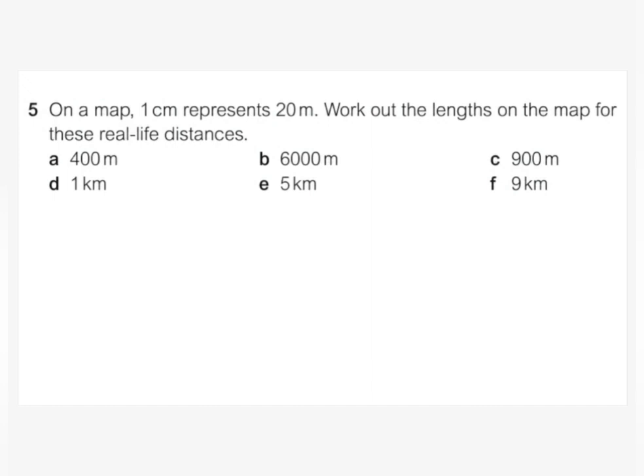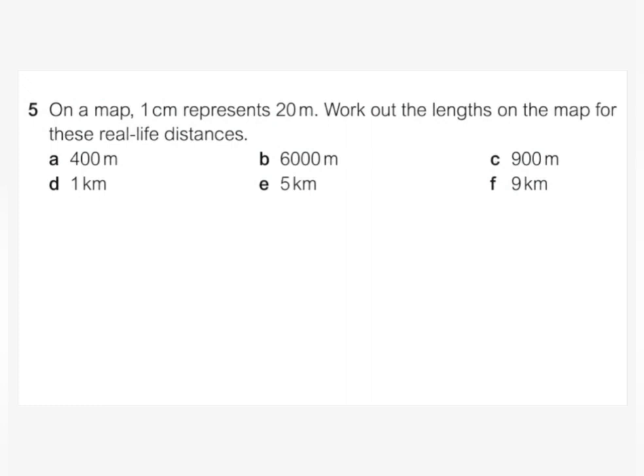Now, one important thing you have to know is keeping the units the same with the scale. For example, I have centimeters here, so I must always have centimeters on the map. And I have meters here, so I always have meters in real life. So if I have a question that uses kilometers, I have to turn it into meters and then work out the distance on the map. Now let's take a look at the questions and then check out how to answer this question.